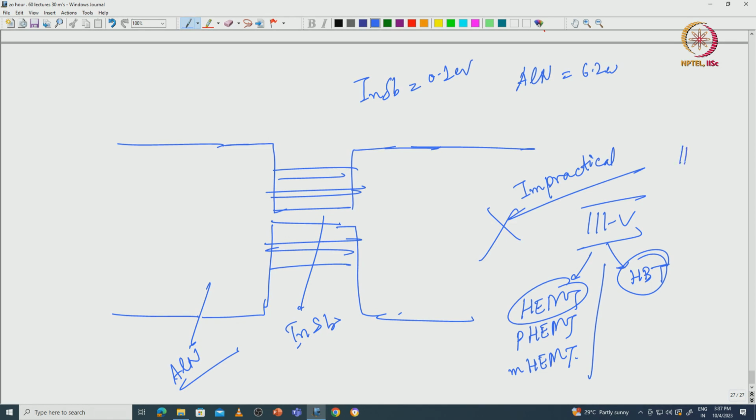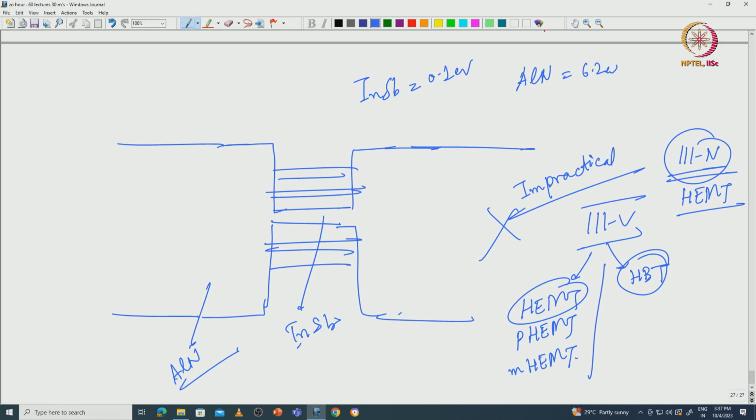And gallium nitride is the other semiconductor family, we call them the III-nitrides. They also have HEMTs. We do not call them pseudomorphic HEMT or metamorphic HEMT in the gallium nitride family. We also do not have HBTs in the gallium nitride family, although academically HBTs have been reported, but practically HBTs in the gallium nitride family are not very promising as of today. People are still working on them, but there is no possibility of a commercial gallium nitride HBT in the very near future.